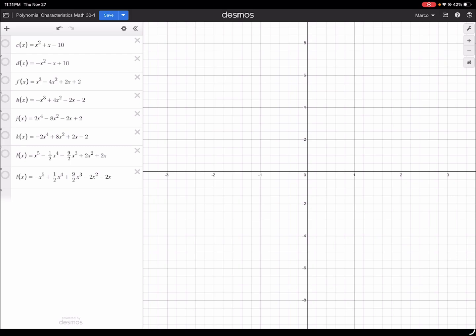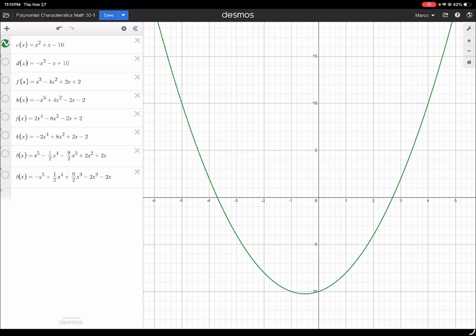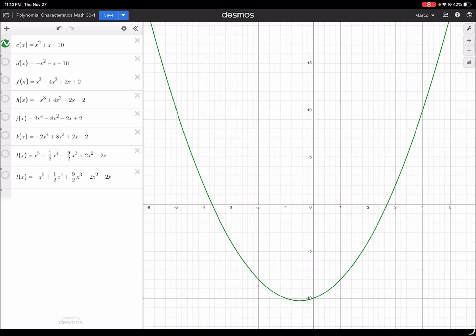So I want to take a look here. Let's start with the basic quadratic equation that you're familiar with. This is a parabola. This is an even degree polynomial, we call that, because the degree of this thing is 2, and the degree is always the highest degree on the variable of your terms, and in this case it is 2. So this is a parabola.